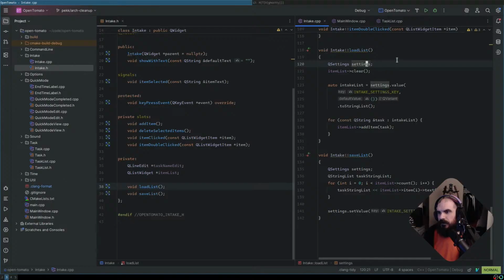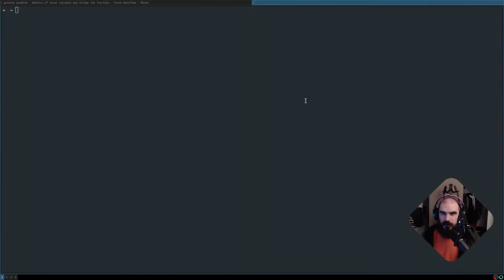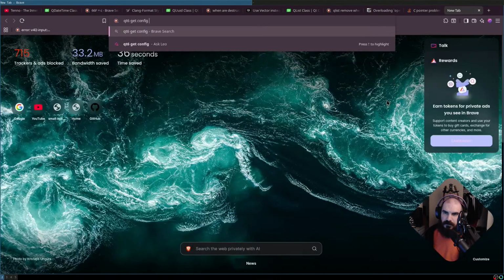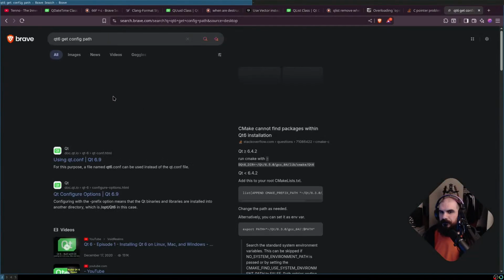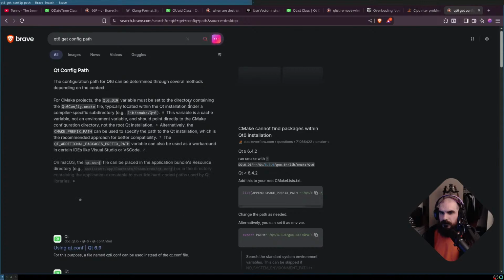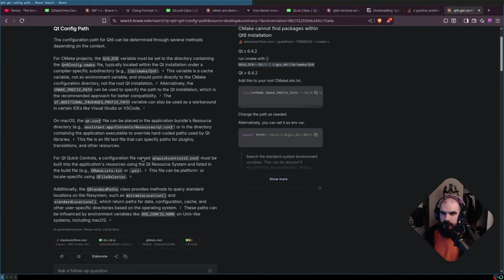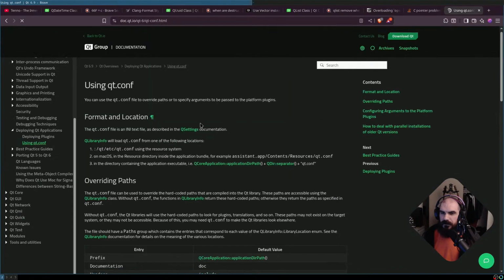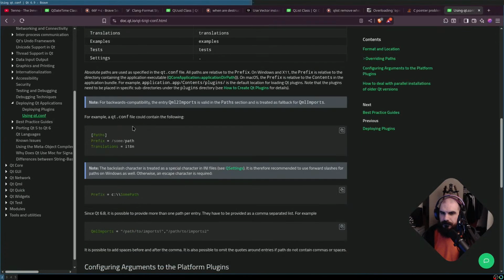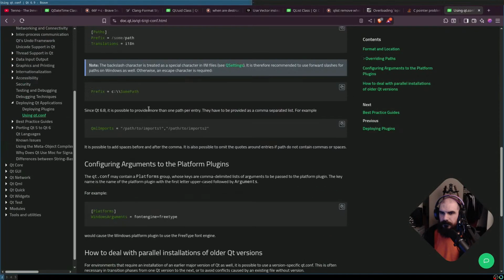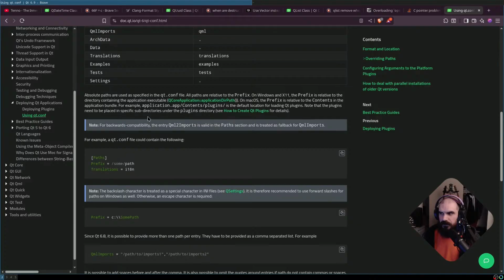What I'm probably going to want to do here is look up Qt6 get config path. I don't actually know where to put this, right?